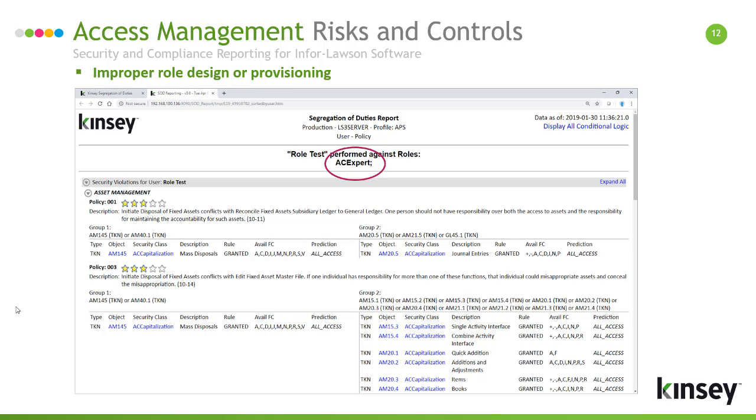So we'll give you the ability to check your roles as they are individually, or any combination of roles as you're going to put them together, to see if I were to assign a user these three roles, does that create problems? So before you actually start making these assignments to users, you can be proactive to see whether or not they pass your SOD test, and the combination of them passes the SOD test.